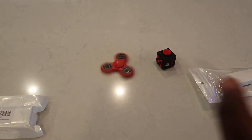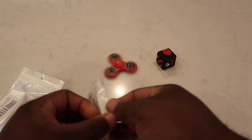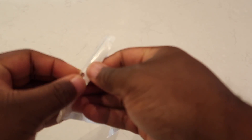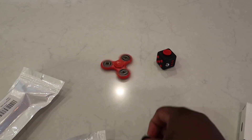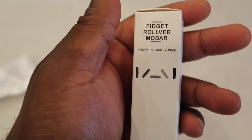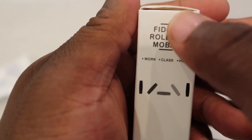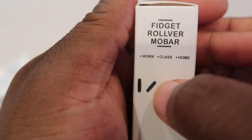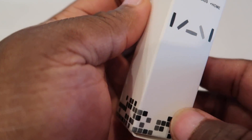Let's switch camera angles, take these out, and give it a try. We got the fidget spinner and cube out of the way, let's go ahead and open these. Starting with the blue one. Take that out and see what we have — I'm assuming they go on the tip or whatever. And here we have the fidget stick, or as they say, 'fidget rook' — okay, that's different, must be different languages.